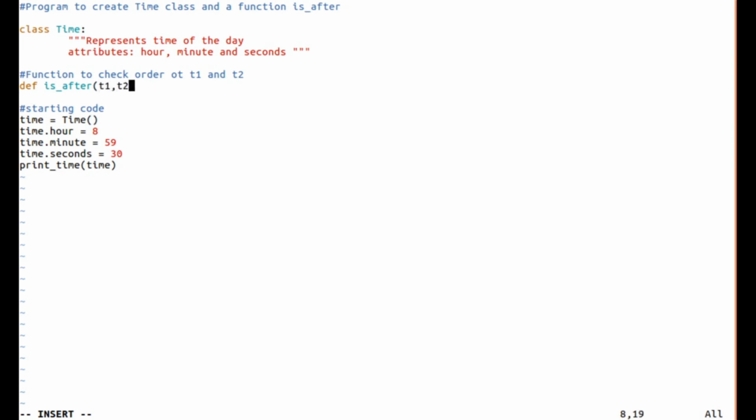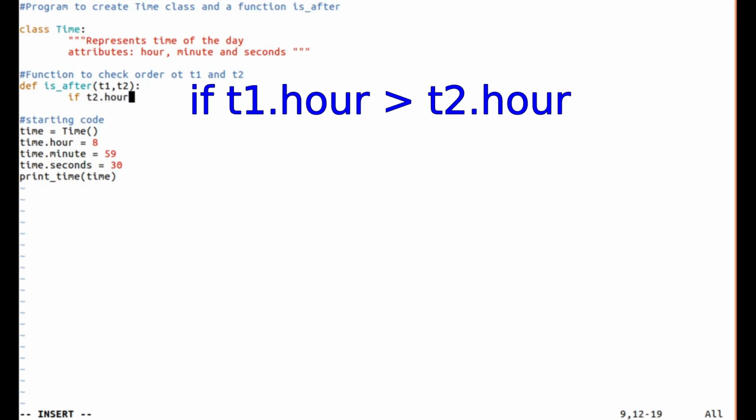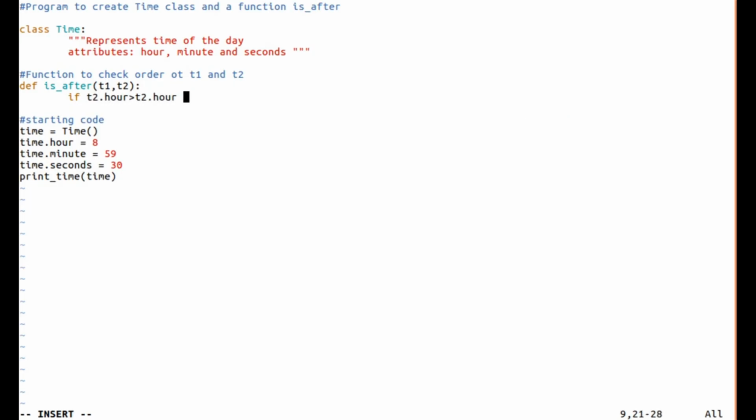def is_after(T1, T2): Now if T1.hour is greater than T2.hour, or if it is greater, well and good.